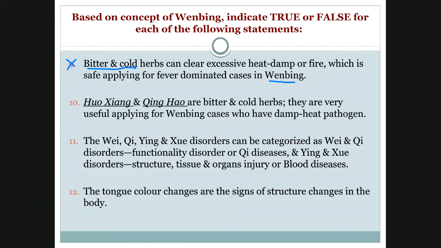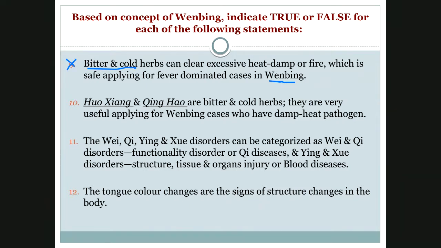Bitter cold herbs are very effective to clear the damp heat and fire because they're very cold and dry in nature. But if it's associated with Wenbing, no matter what pathogen causes Wenbing, you have to look after body fluid, the yin. So this is incorrect. When you're using bitter herbs to clear the damp heat in Wenbing, you also need to add yin tonifier herbs to supply the yin, and aromatic herbs to help resolve the damp. So this answers Lucy's question from previously. Thank you.